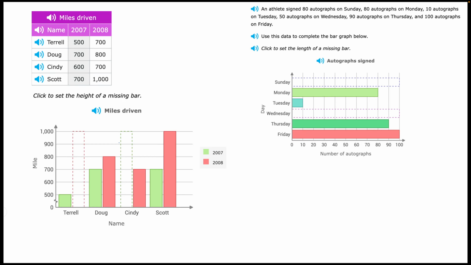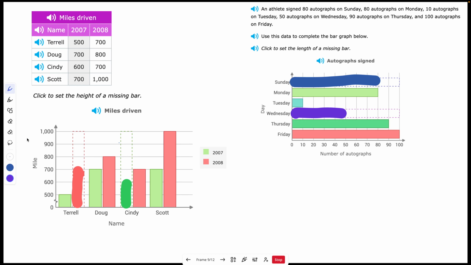Okay, now that you've had time to work these problems, let's check your solutions. Okay, for the first problem here is the completed bar graph. And for the second bar graph, two things we need to notice here. One, this one goes horizontally, left to right instead of vertically, up and down. And then also, this is not a double bar graph, so you can use whatever colors you want here. Okay, they need to be different from the other ones, right? Because each is a different day. So just make sure you use different colors.